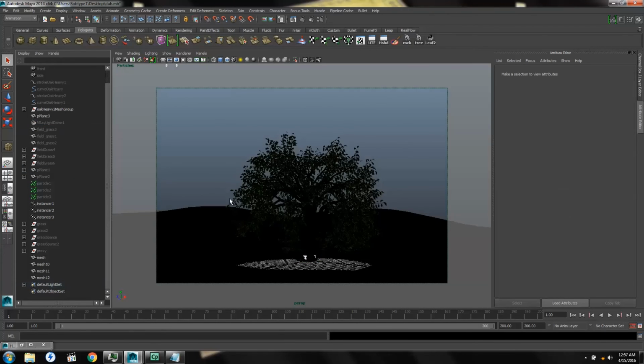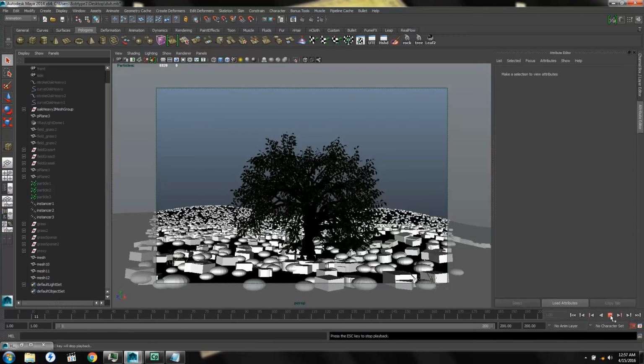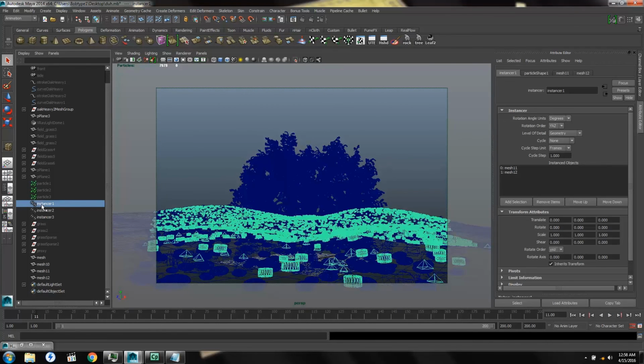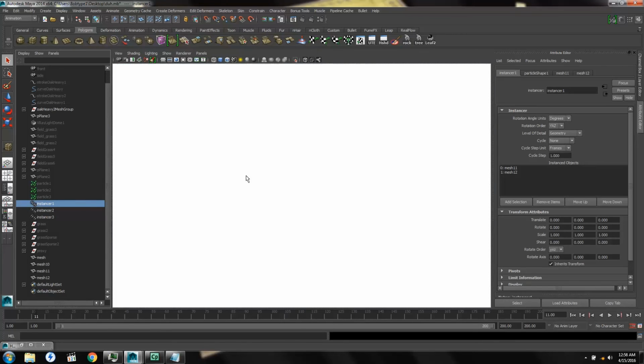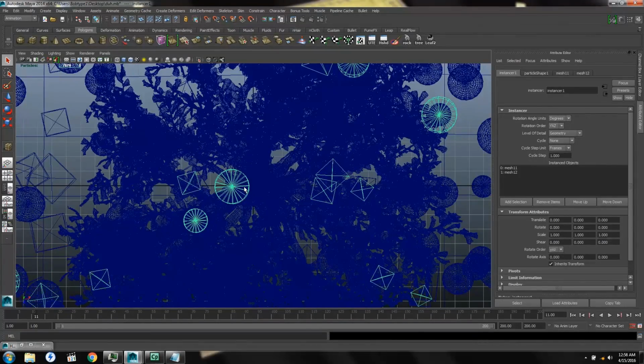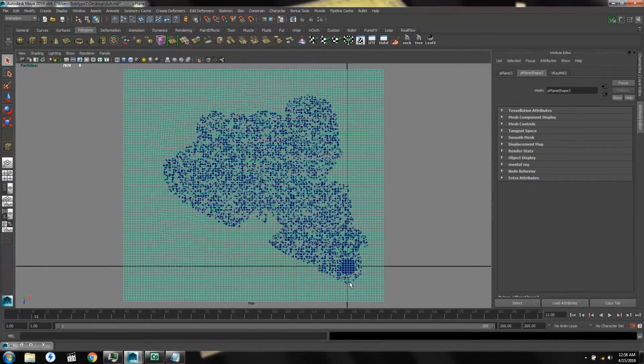We're going to hide our light dome so I can show what this looks like. We're just going to emit a few thousand particles to show how this works. And if we select instancer 1, you can see that there's more particles in the background and less in the foreground. I'm going to select the top view and press A to frame all of it. You can see there's more particles in the background and less in the foreground. So we're using our grass with less geometry in the back, and it fades into the front.